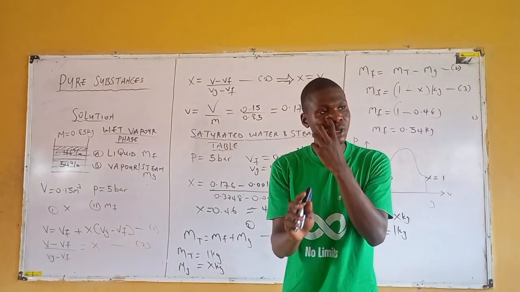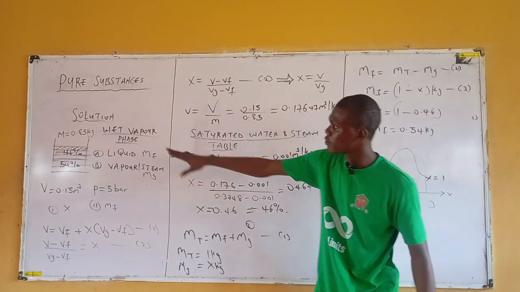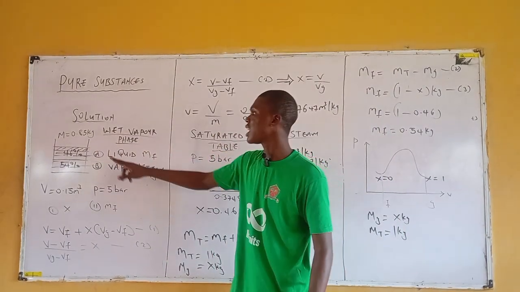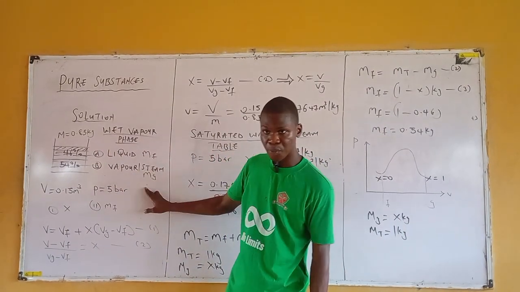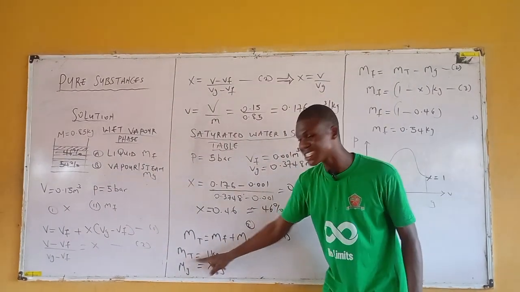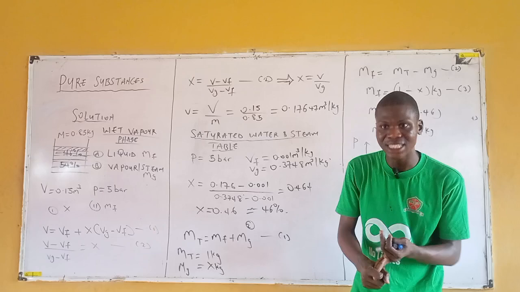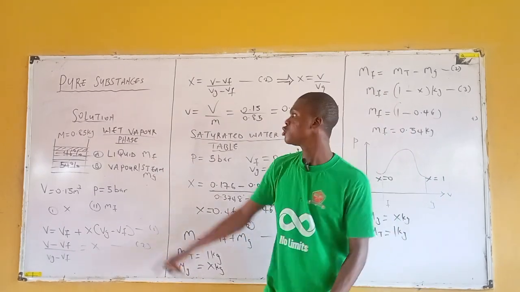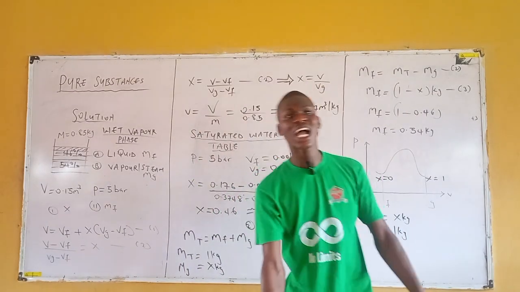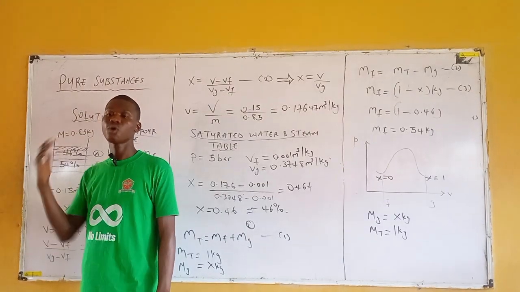What we are trying to do here is apply mathematical logic. From the question itself, the total mass is 0.85, so we can know the mass of liquid and the mass of vapor. But here we are assuming the total mass is 1 kg, so we will know the mass of liquid and vapor, then do proportionality corresponding to this total mass. So say you are given a question, say the mass is 1, even though in the initial question the mass is not 1.